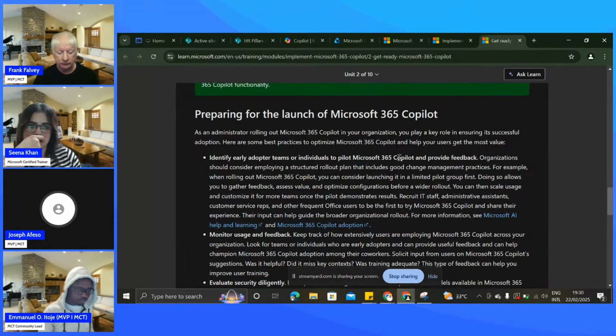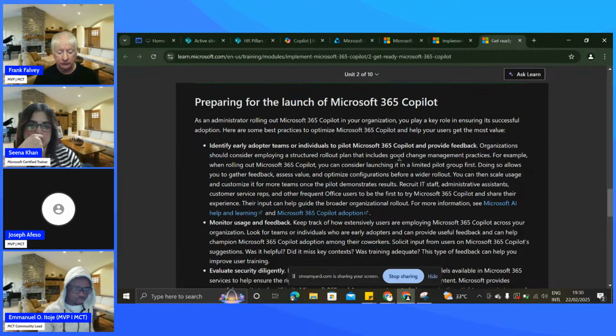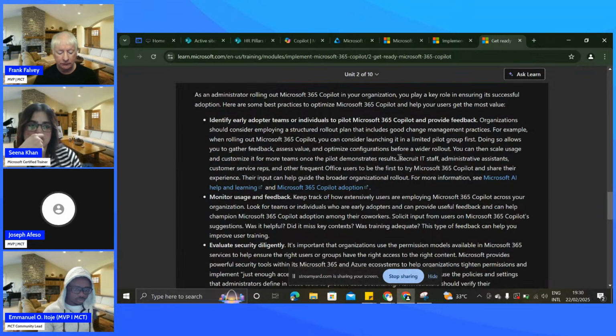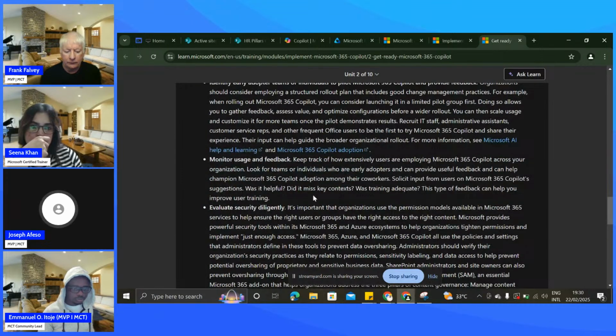They get familiarized with the usage of that license before you think of rolling it out to people. They monitor the usage and the feedback. From the admin center, I think in one of the events here we have shown how to track their level of adoption and the usage by the users in your environment.